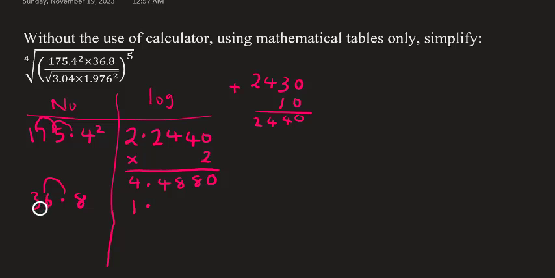So we check from our log table, 36 under 8. 36 under 8 will give us 5, 6, 5, 8. So we have that. So the next thing now is these two results. Because this is multiplication, we're going to add the two results. Okay, so you add this that way.